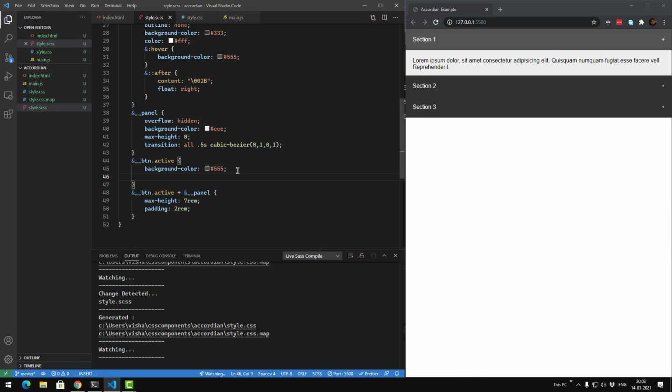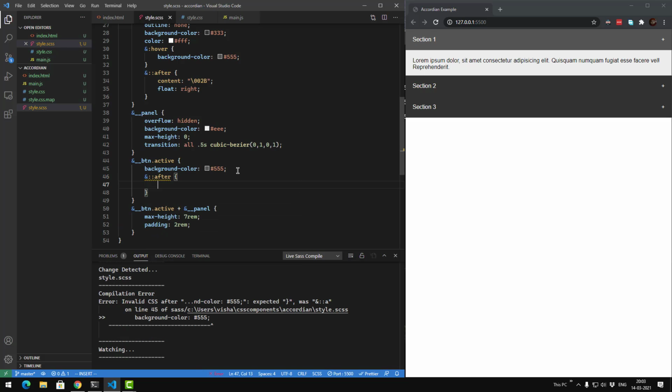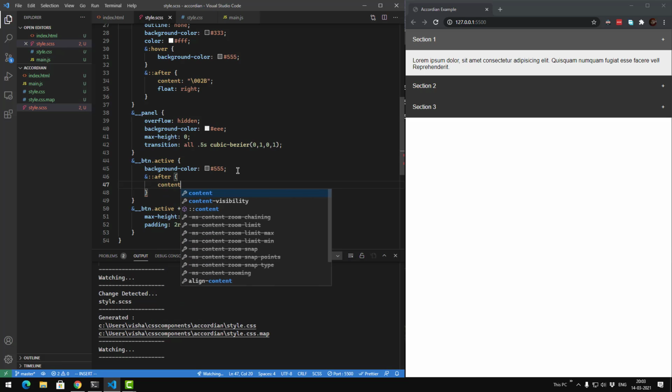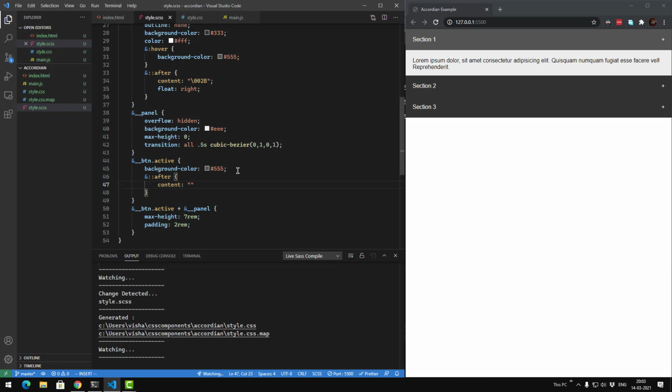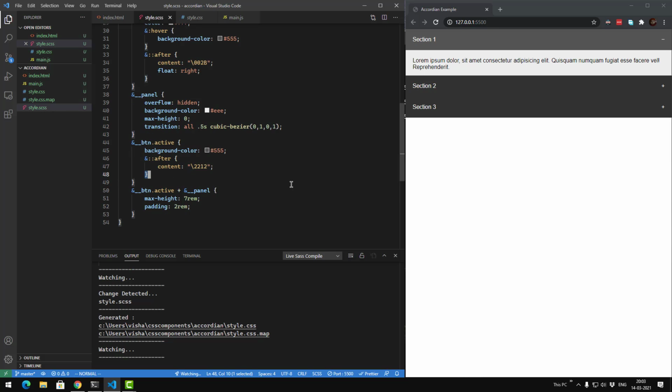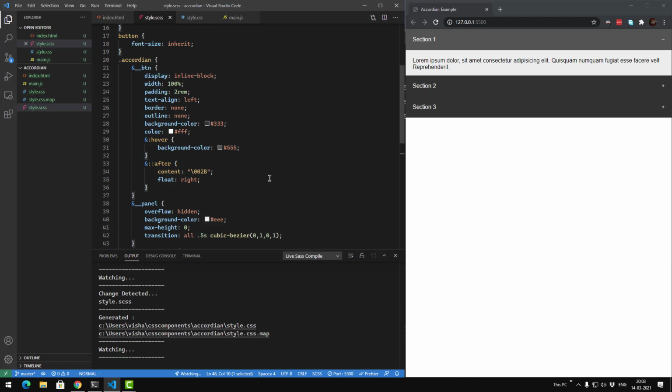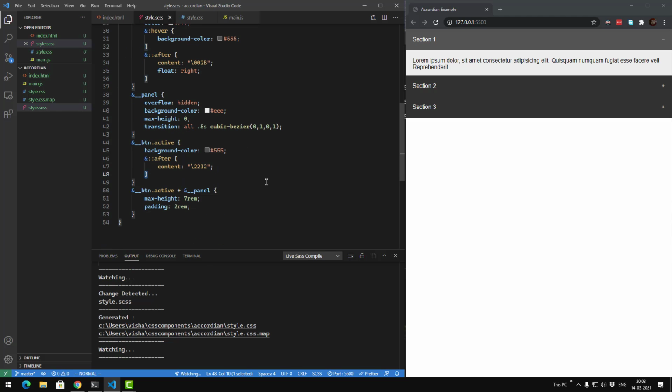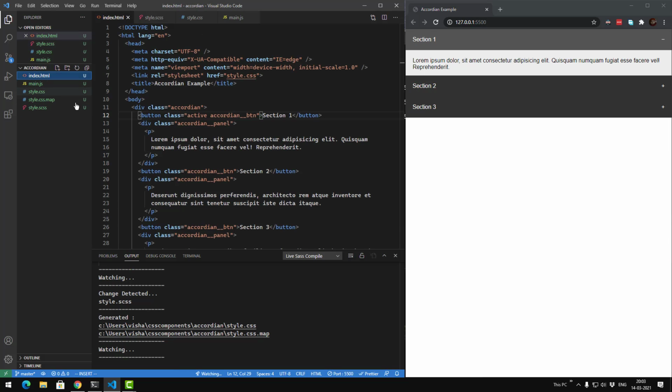So on the same element, for the after child, I want the content to change to 2212. So this becomes a minus sign. So this is all good. And I think that should be all the CSS that we require. And I'll remove this active class from over here.